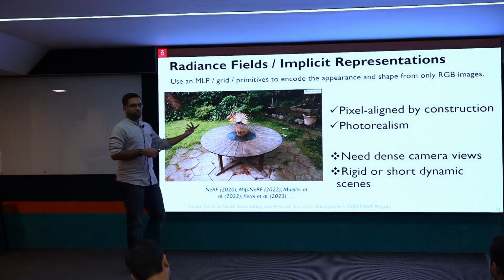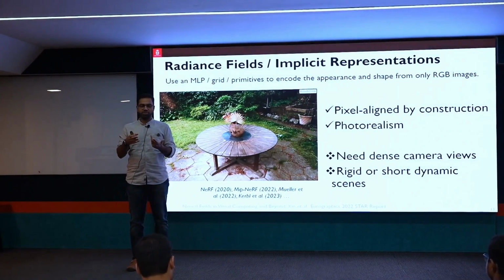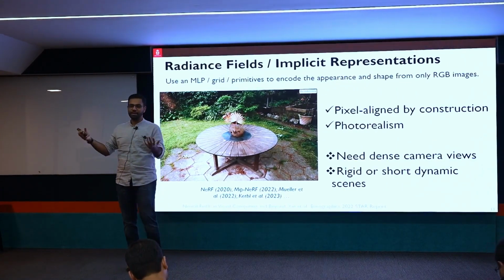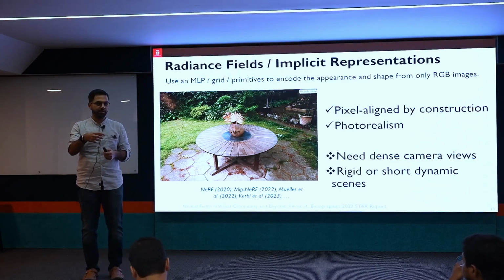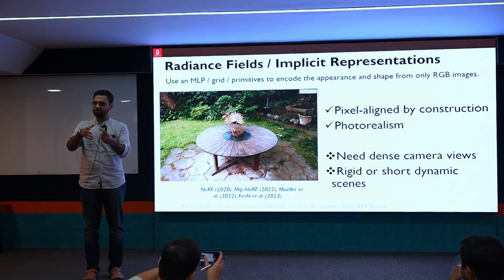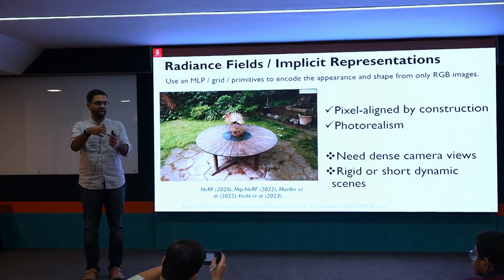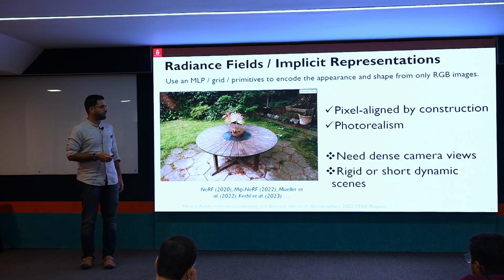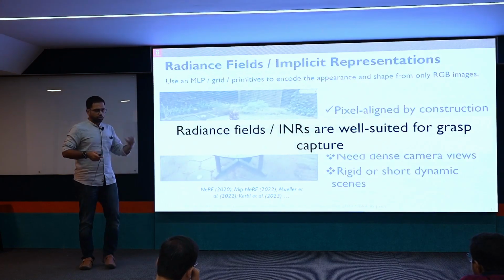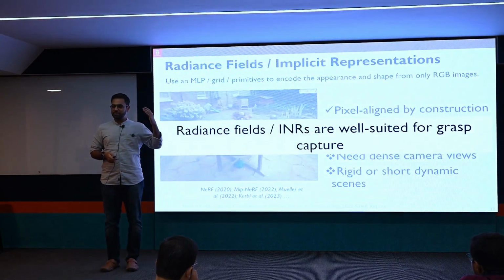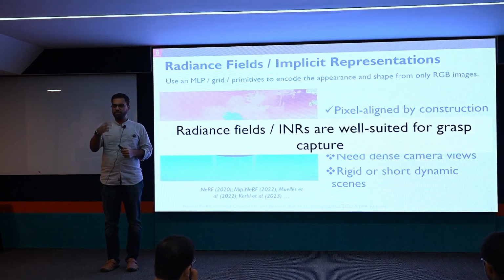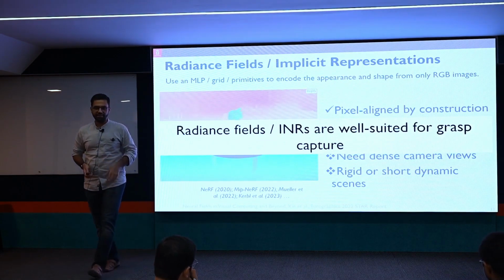And the second thing is photorealism. So not only do you capture things in the world well, but you also can photorealistically replicate things. So if you capture a grasp, you can then change the grasp, maybe change the object. You have some other object, you can make your hand grasp that other object, right? So those are things that you can do as well. So the hypothesis here is that Radiance fields are pretty good for the problem that we're talking about here, which is hands grasping objects. And we want to capture this in high quality detail. Okay.